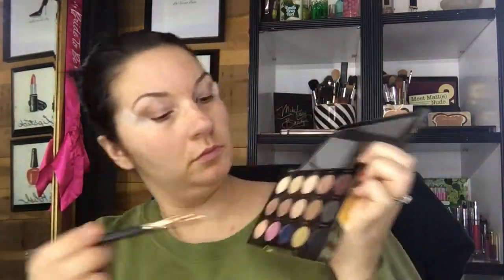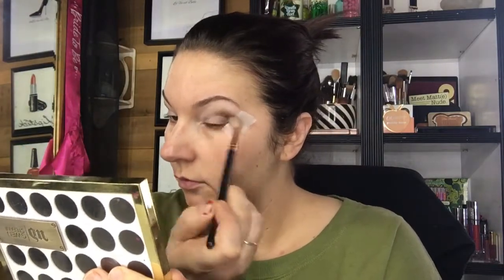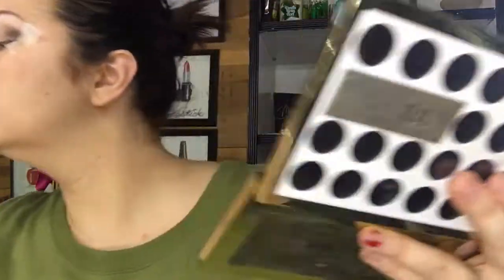Next, I'm going in with my Urban Decay Gwen Stefani palette, and I'm going in with a gray color. It is called Serious, and I'm just going to go over the same area with this color and work my way up. This is just going to enhance it a little bit.